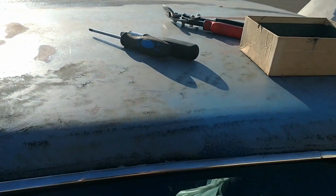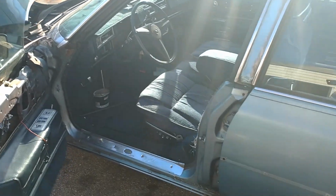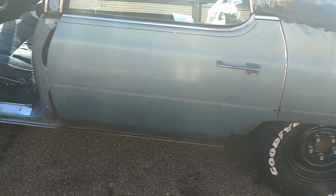Nice. Nothing like working on your car while the flies are all over it. Anyhow, progress has been made. Got most of the trim off on this side, you know, the big shit.